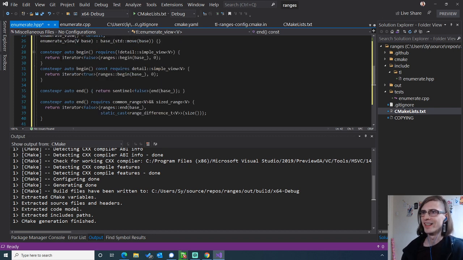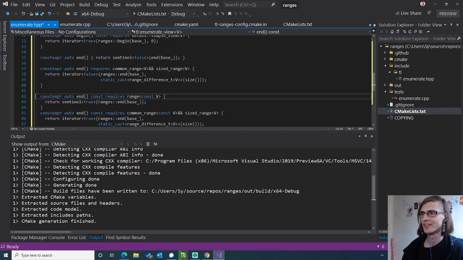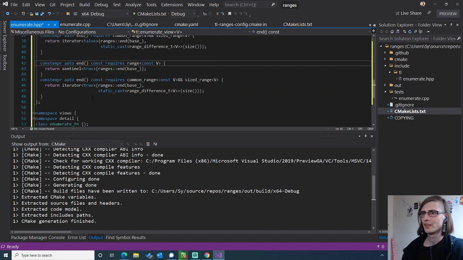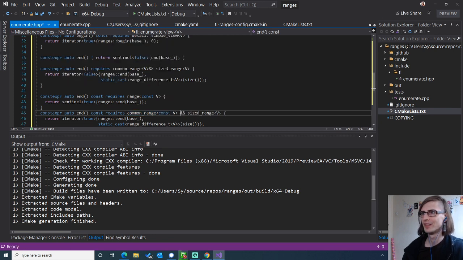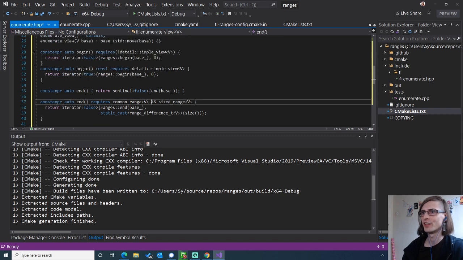Yeah, when we've got our requires clauses and things like that, I feel like Clang format is still catching up a little bit on requires clauses. But anyway, it's mostly okay. Like, this is kind of weird. You can see that it's getting confused whether something is a conjunction; I think it obviously thinks to format this as an rvalue reference, rather than a conjunction.